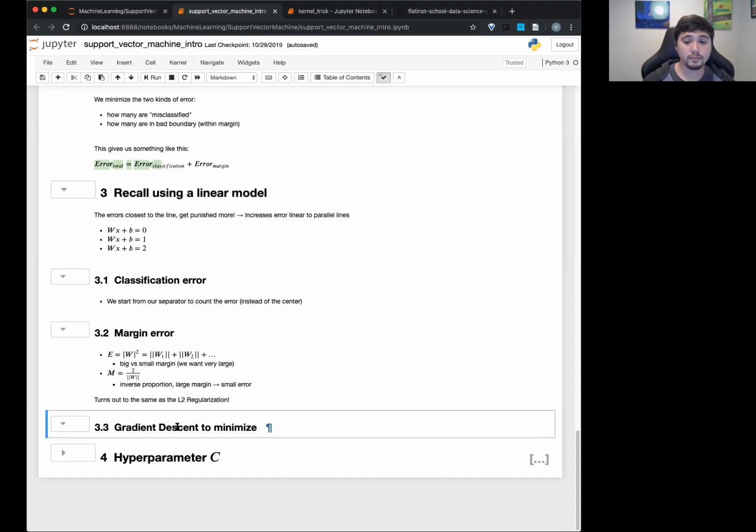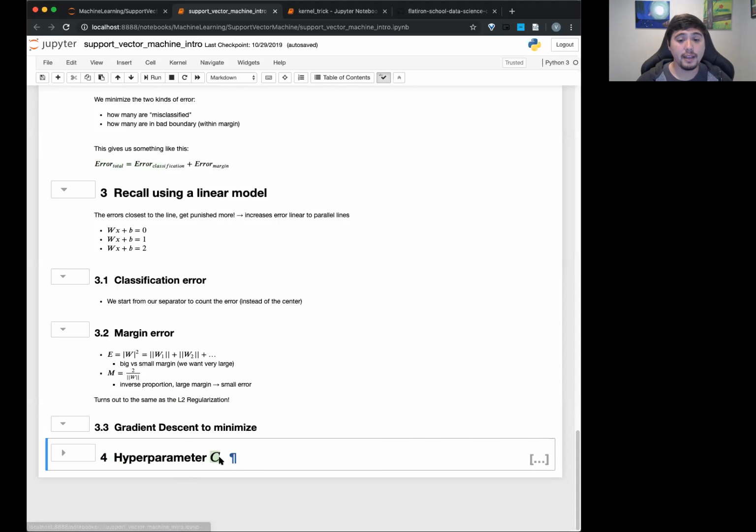In general though, when you actually implement these algorithms, you won't have to pull out what the classification error is explicitly or what the margin error is explicitly. Mostly what we're going to be using is this hyperparameter called C. This C hyperparameter determines how much we should care about the margin or care more about the classification error.